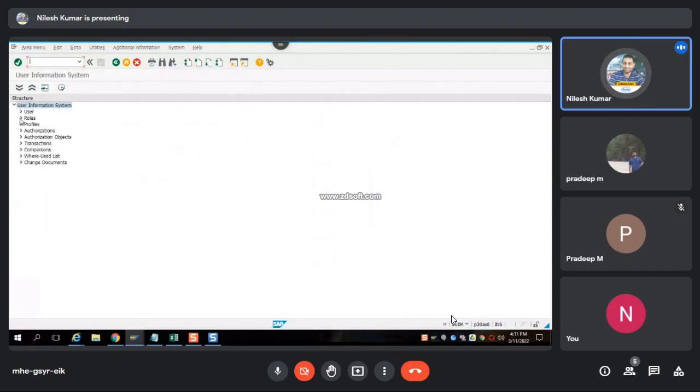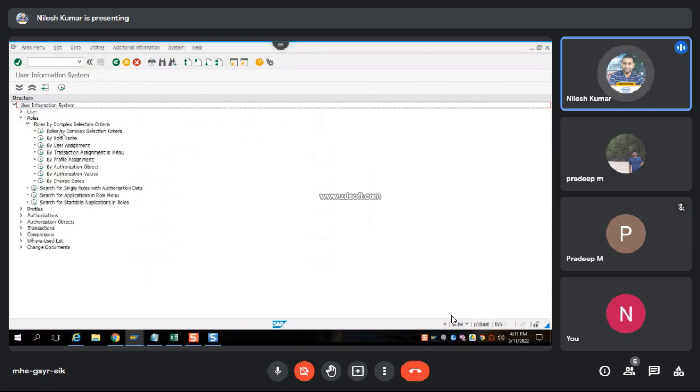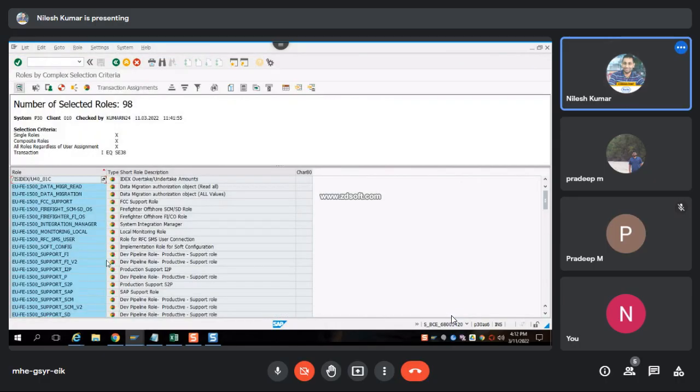If you want to see what roles are required, choose roles, then roles by complex criteria. And transaction assigned to the menu, because I have the transaction only. Transaction code SA38. Execute it. The whole list of roles where this particular transaction is there will come.